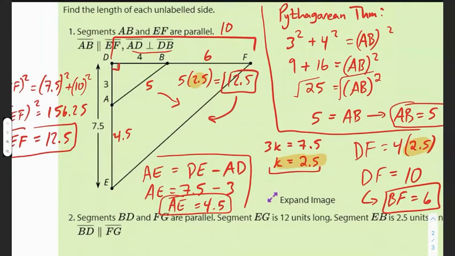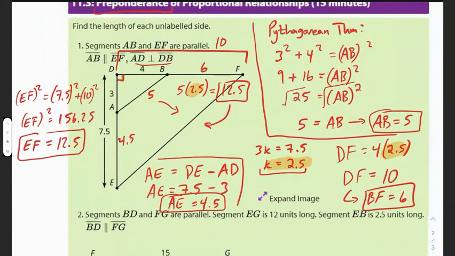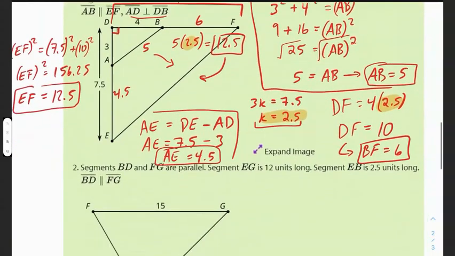So notice how I can use Pythagorean theorem, or I could just apply the scale factor. Which one was more straight to the point, probably more efficient? I would say using the scale factor, right? So that was an interesting trip on my favorite rocket ship flying through the sky. All right, let's see. Number 2.